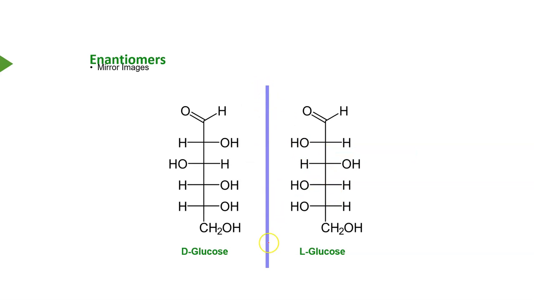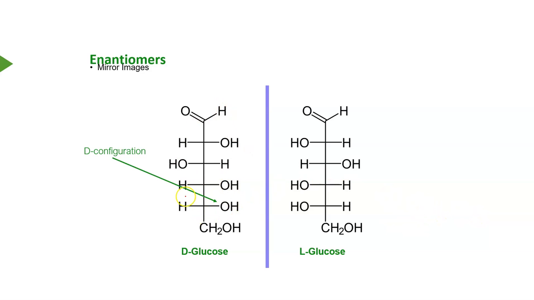Here we have mirror images of these two compounds, and again, I apologize, this is drawn out so that it's not really given a mirror image, at least on the functional group. That group doesn't matter in terms of the mirror image state, but we're focusing on these different compounds, the OHs, the alcohol groups. So you'll notice that penultimate carbon, that's second to last carbon, we have the D configuration, the dextrose right hand for D-glucose, and this is L-glucose shown here. So the difference between D-glucose and L-glucose is pretty important.